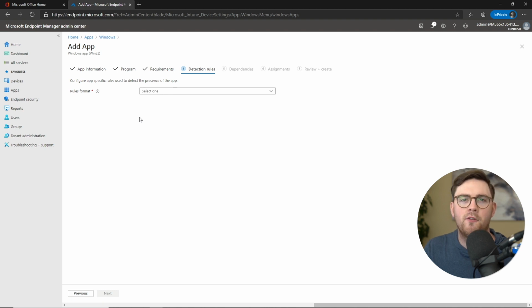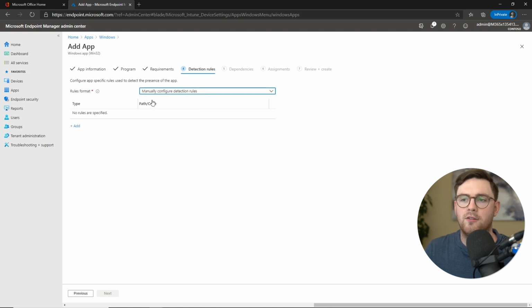And if you've come from the Configuration Manager world, this section won't come as any surprise. But if you're new to this, what we mean by detection rules is we're saying, look, if we find that this application is already installed on this device, we're not going to install it again. However, if we look and it's not installed, then we're going to go ahead and go forward with installing the application. So if I select one of these rules, you can see you can either manually configure or you can use a custom detection script as well.